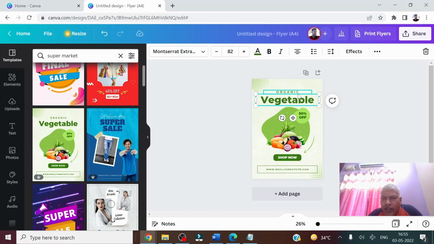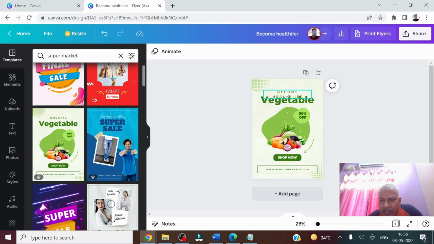So organic vegetable, this one I'm changing to become healthier. I'm just changing the text and moving it a little up.